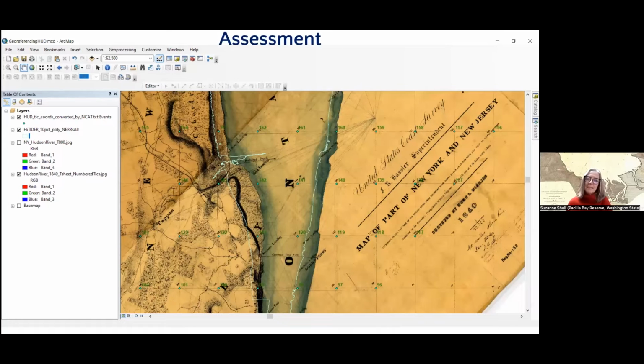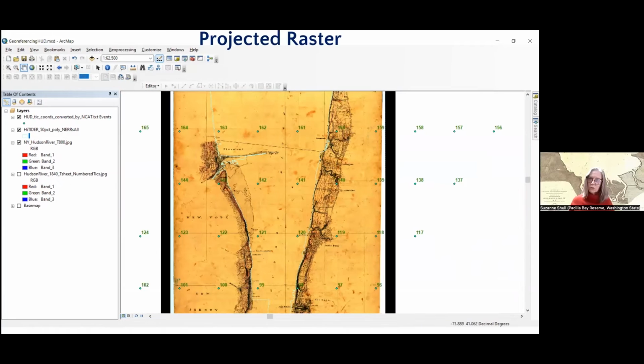So this is an 1840 map of Hudson Bay that Andrea actually referenced earlier, and we worked very hard to reference it. It's such a beautiful map, but in the end, you can see in the blue lines, the estuary extent does not align well at all with our final rectification. We then searched for another map, found one from 1860, which synced up really well with our control points. And so we ultimately used this map.